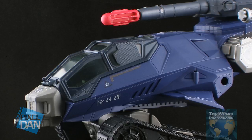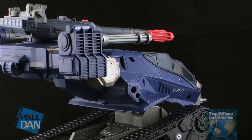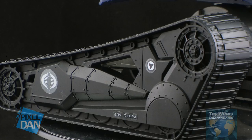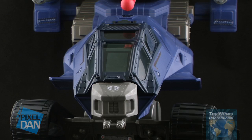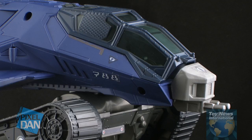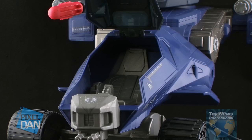Other than that, there's not a lot of real details on there. Those little stickers do help add some variety — we've got lots of Cobra logos and little decals all over the vehicle. You'll notice that it does have the opening cockpit on the front, so you can flip that open. It just has these dark gray windows. The box shows these really cool translucent red windows, which I think look a lot better than the dark gray windows we got on the final product — I do wish we had those translucent red windows instead. On the inside there is just a large silver chair with a few little stickers showing control panels.